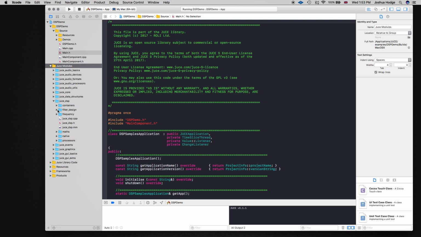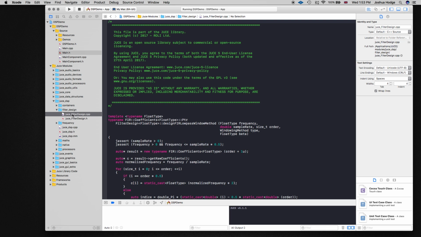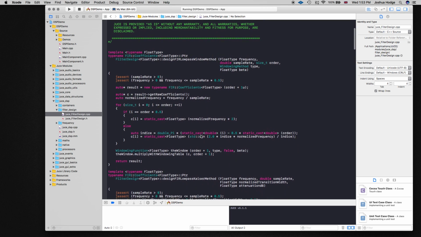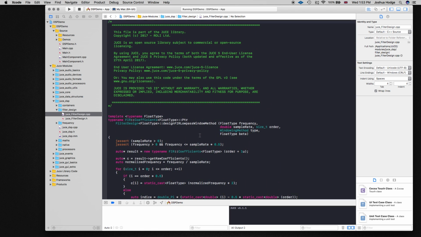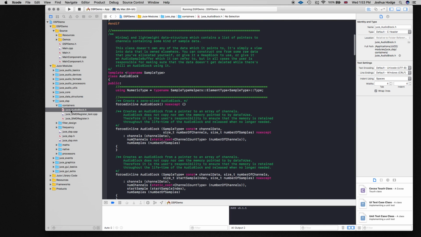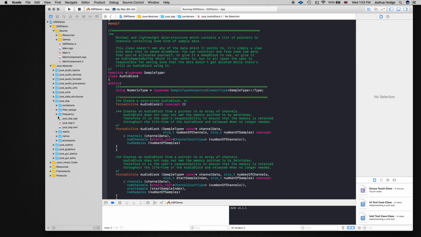I haven't really had a chance to look into the code itself, but you have filter design tools. So I'm assuming that you'll be able to specify the number of coefficients you would want to build your finite impulse response filter or infinite impulse response filter. What we got in containers, not quite sure what that is.